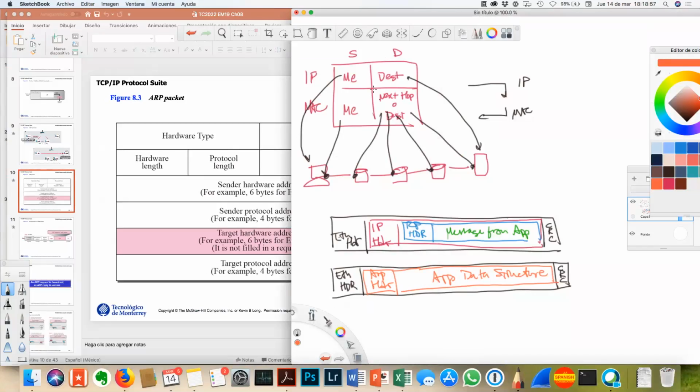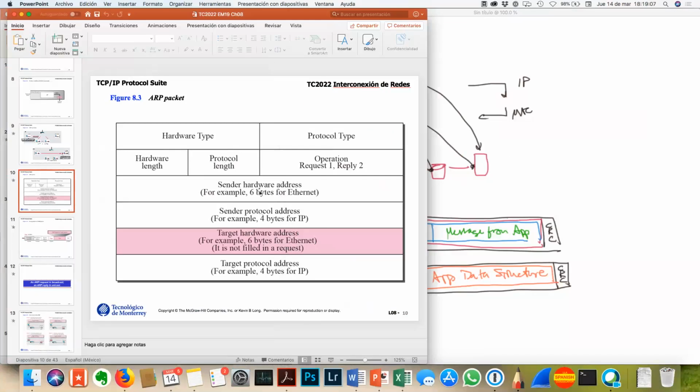The only one that's in question is this one. So you send this packet out through ARP. It will drop it out on the network for you. Someone will fill in this blank and send it back to you, because this is the hardware address that you're looking for that's associated with the next target IP address, or in our case, the next hop IP address.